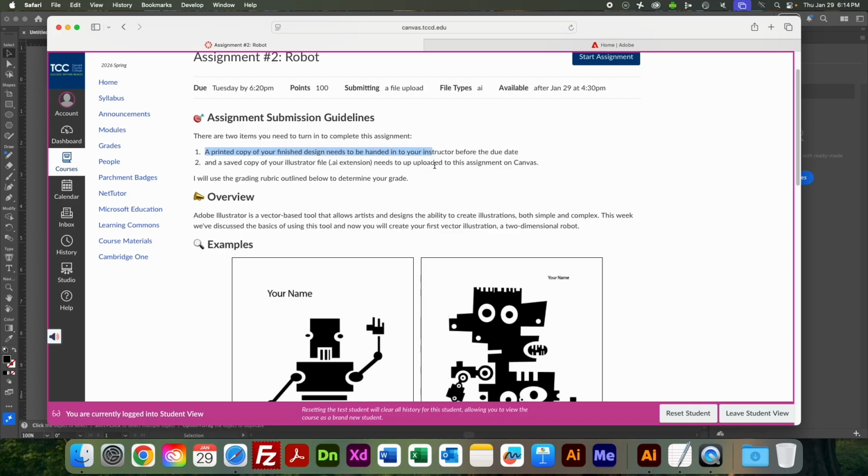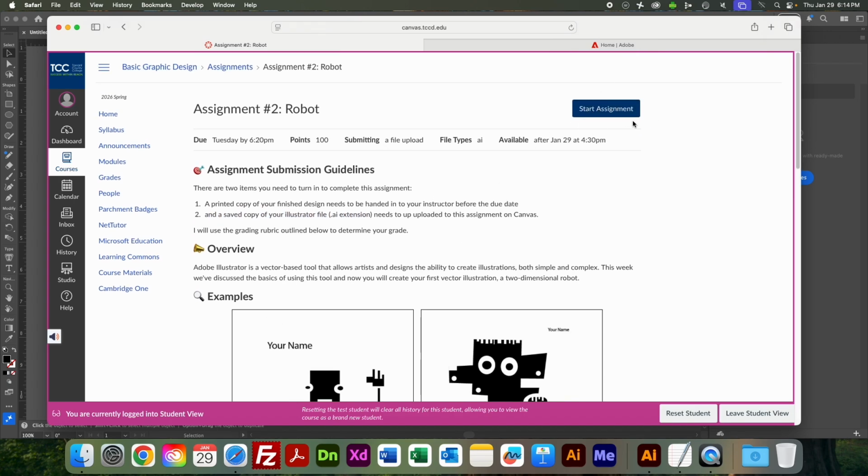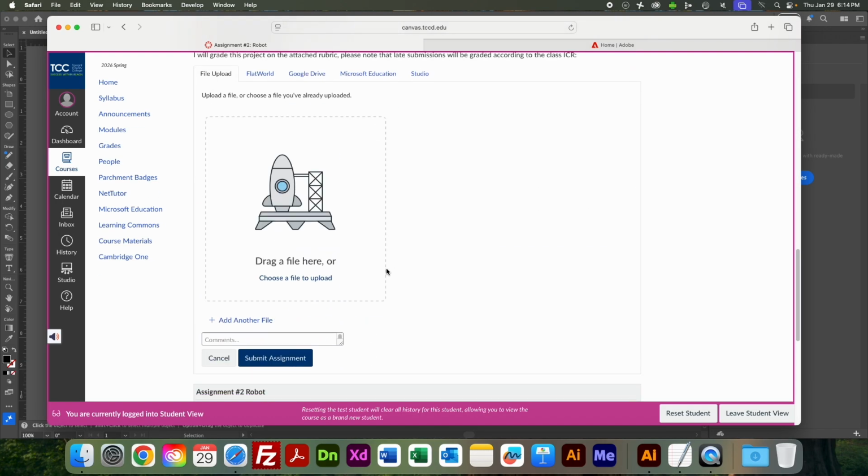We have all these printers in the back. On Tuesday, I'm going to show you how to print. You are then going to save your Illustrator file and upload it to Canvas. Well, how do you do that? When you're here at the assignment, you're going to click on this giant blue Start Assignment button. When you do that, it's going to ask you to select your file to upload.